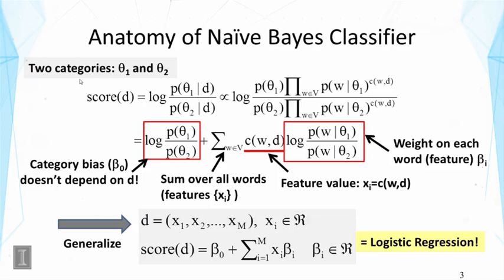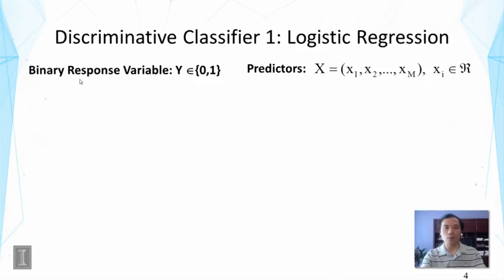So in this lecture, we're going to introduce some discriminative classifiers. They try to model the conditional distribution of labels given the data directly, rather than using Bayes rule to compute that indirectly, as we have seen in naive Bayes. So the general idea of logistic regression is to model the dependency of a binary response variable y here on some predictors that are denoted as x.